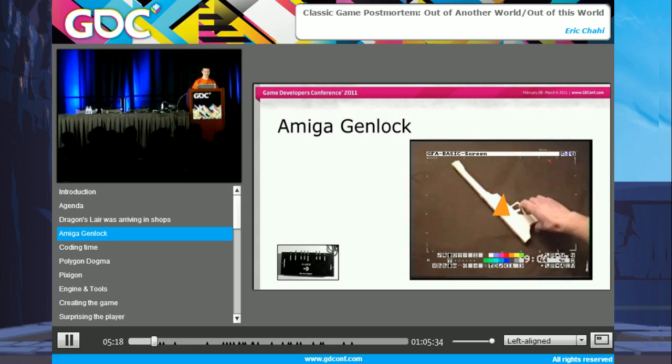And I had seen a demo of this in a shop, and this led me to a conclusion that if I could connect a video camcorder to the Amiga with this hardware, I could create realistic animation with polygons by using the classical technique of rotoscoping.